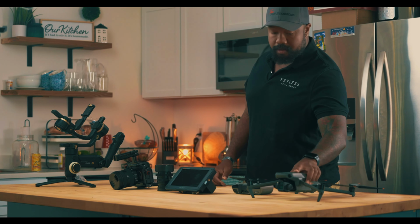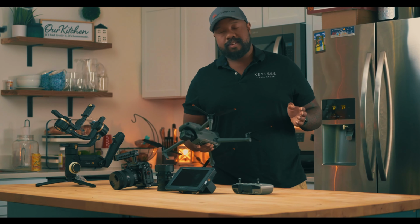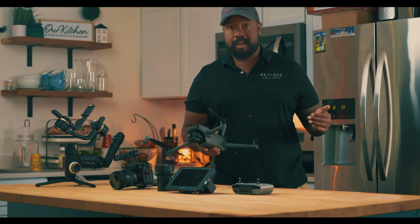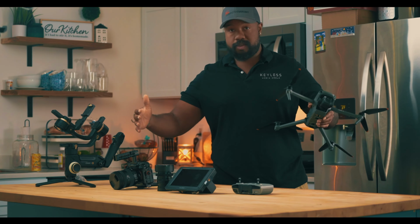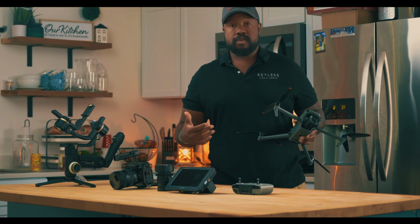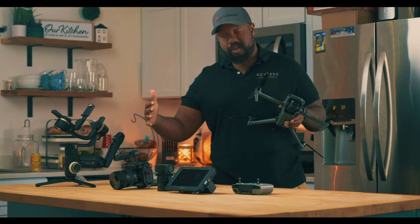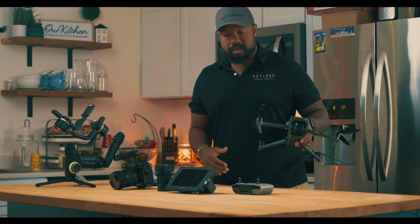Now, the drone that I used to have was the DJI Inspire 2. And I had it with the Zenmuse X5S camera and gimbal. Great combo. The problem was it was huge. And if you're familiar with the DJI Inspire, whether it's the 1, 2, or the 3, you know that the form factor on those drones is huge. So if you're traveling a lot and you have a lot of shoots to do, you have to have your own case, your own essentially luggage box to go along with it.